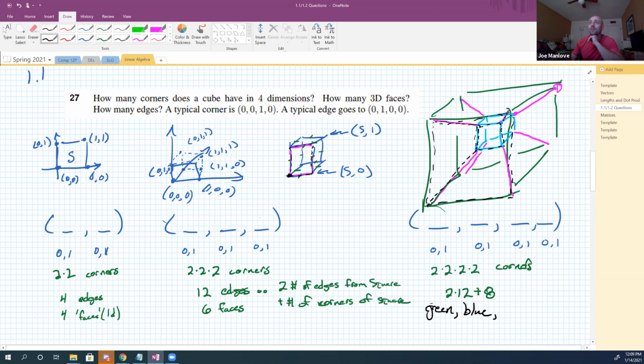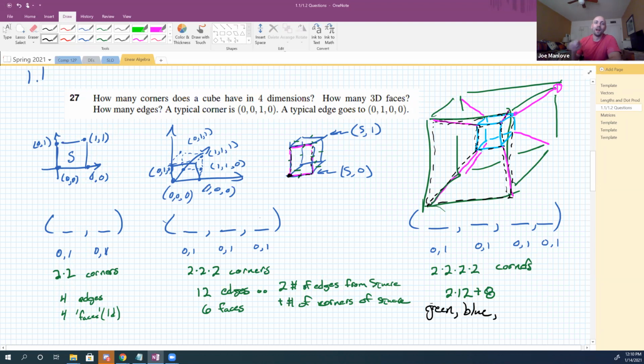Okay, now how about this one? That's got a pink edge, a blue edge, a pink edge, and a green edge. That's the top of looking through the front of green at blue. You guys see that? So I've picked out 3 of the sides of this thing. Another one is here. That's the bottom of looking through the front of green at blue. And then I've got the right-hand side. You guys see that?